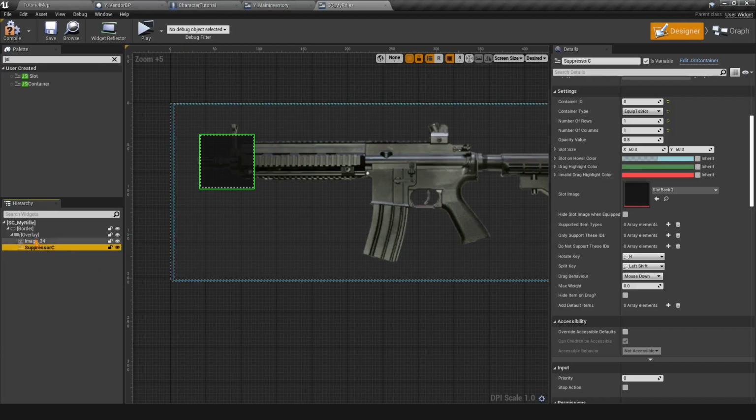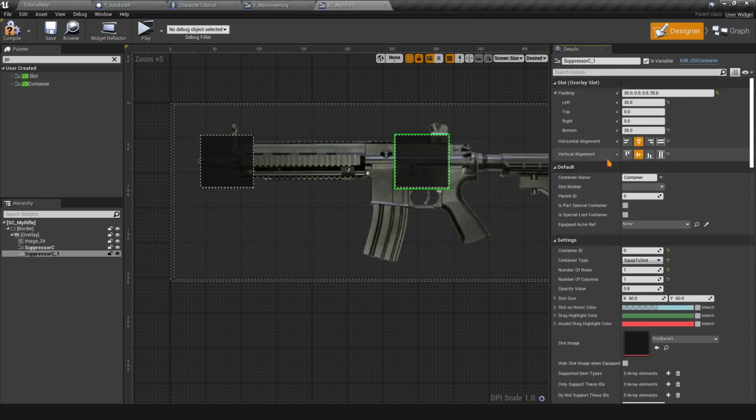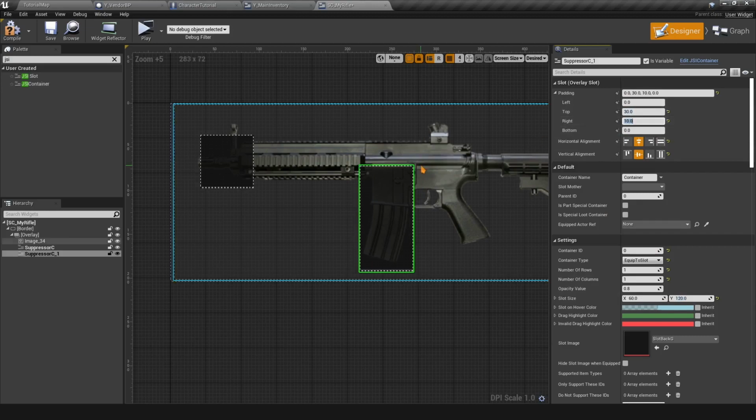I'm gonna copy and paste over the overlay here. This time I'm going to move it to the middle, and this is going to be my magazine container. So I'm going to clear this and clear that, and then maybe do from the top. I changed the size here, so maybe we'll do 120 there for the magazine, and then I'm going to push from the top by 30 or so, and from the right by maybe another 20 or 10. Okay, that looks fine by me.